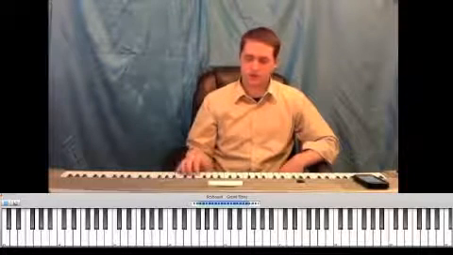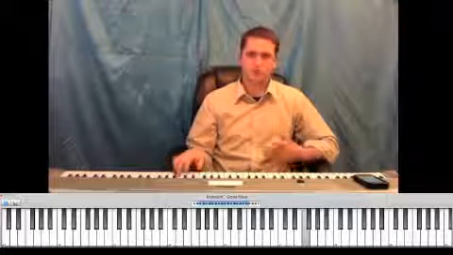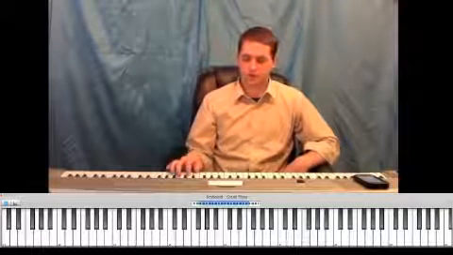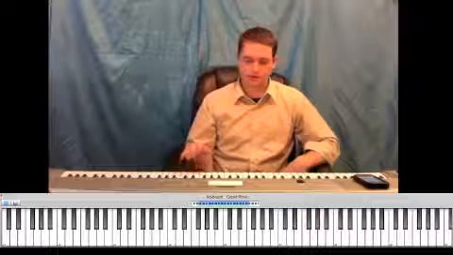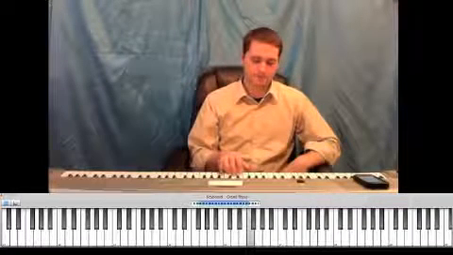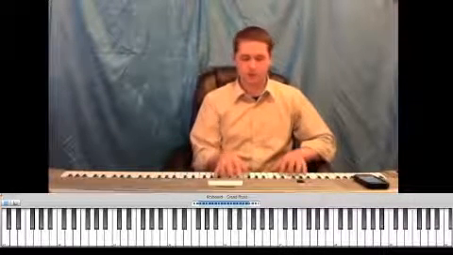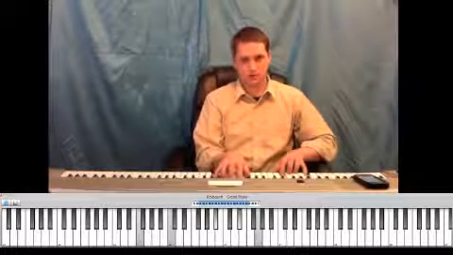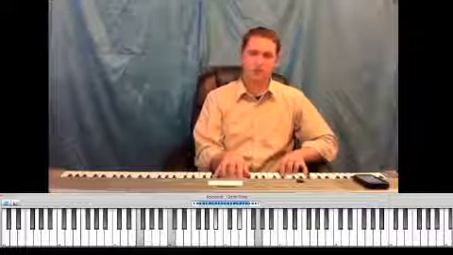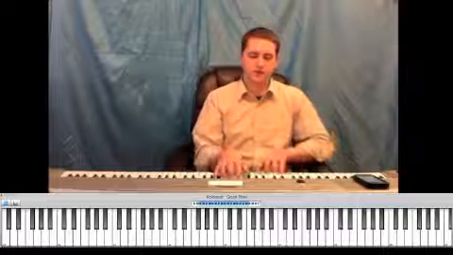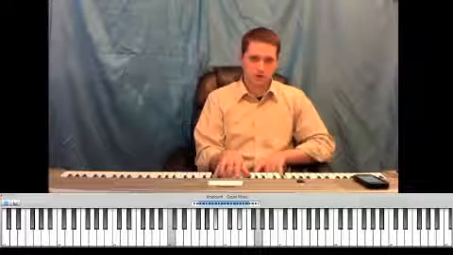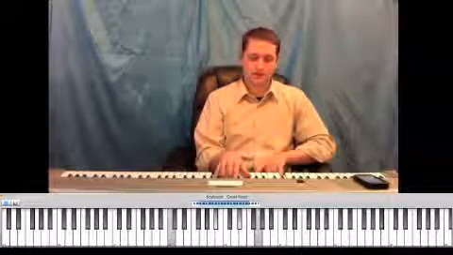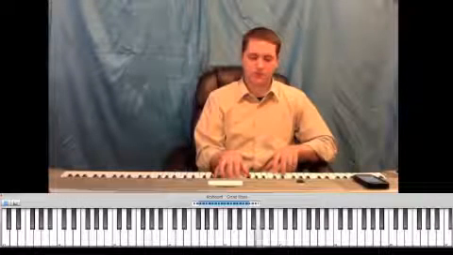There's all kinds of fills you can do with that. Of course, those notes are just part of the major pentatonic scale of F, so that's the reason it sounds a little bit better there. The next chord we do is an E flat over F, and you'll notice there's a couple of different substitutions we do throughout the song. The second time through, we make it a C minor 7, B flat, E flat, G.